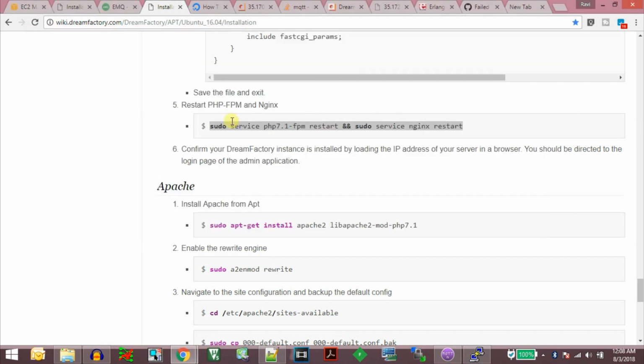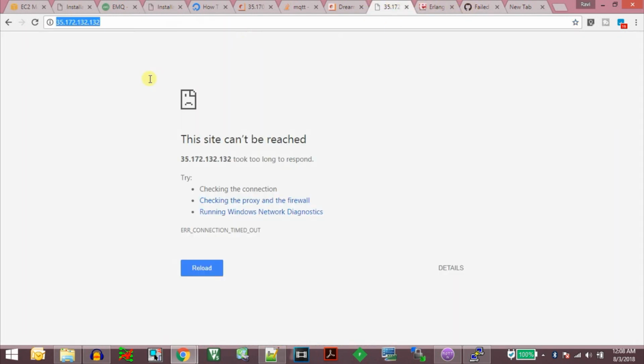Port number 80 is the HTTP port, and if you give the IP address, it will by default access port number 80. As you can see, now the Dreamfactory application has been installed, and now we can log into this application using the default username and password which we entered during the setup process.